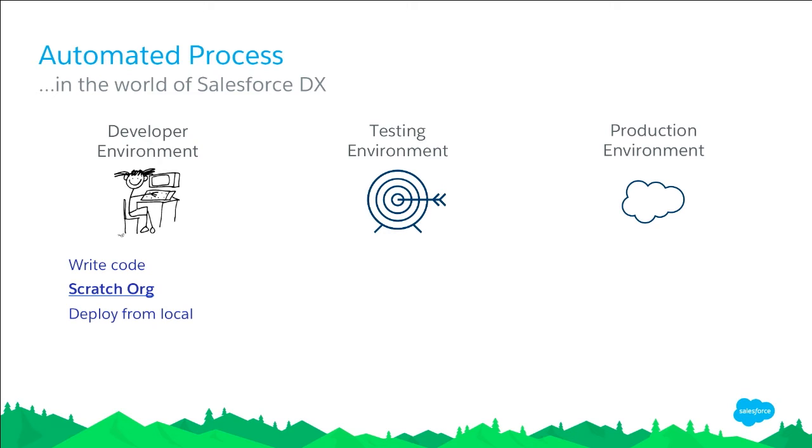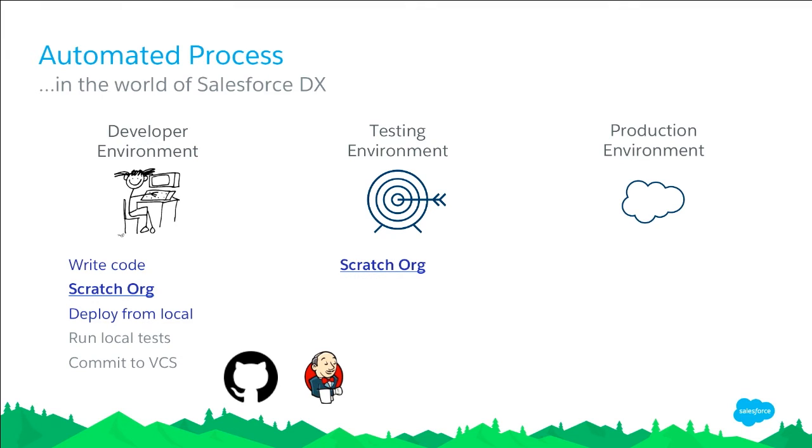A little different process. In the process today, you spin up an org and pull everything down from the org, which is kind of backwards. This is the more normal, straightforward process that people are probably more accustomed to. You run the tests, commit to source control, and then Jenkins will be kicked off again. What kind of environment is Jenkins going to spin up? A scratch org, identical, the same as the one the developer was using. And then the deployment is going to come directly from the source control system, from the commit that was just made, the pull request that was just made, and it's going to deploy this.